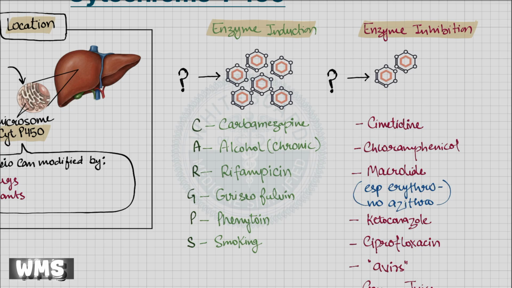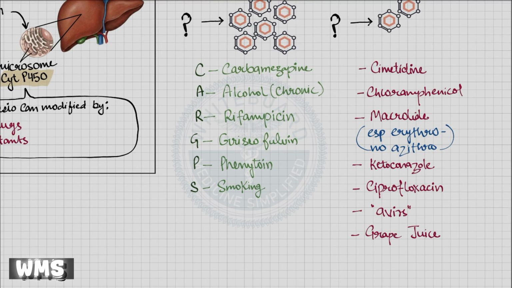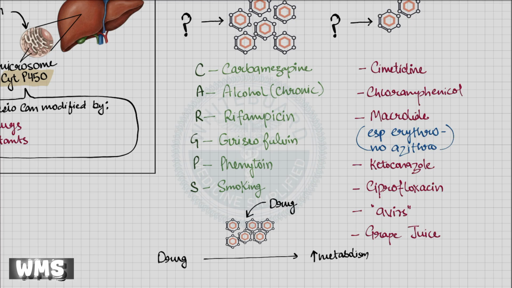So, drug metabolizing enzymes, mainly the cytochrome P450 enzymes, determine how fast a drug is broken down in the body. When a drug induces these enzymes, it increases enzyme activity in the liver, causing the drug to be metabolized more rapidly. As a result, the drug disappears from the body faster. In contrast, when a drug inhibits these enzymes, it blocks or slows down enzyme activity. This causes the drug to remain in the body for a longer time, leading to higher drug levels, which may result in toxicity or increased side effects.